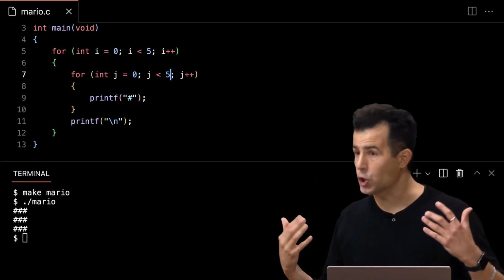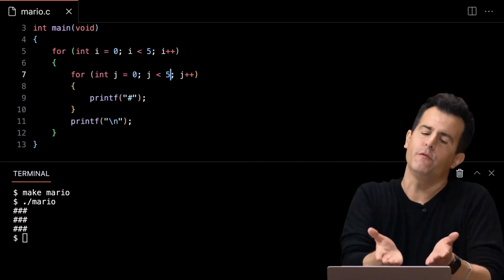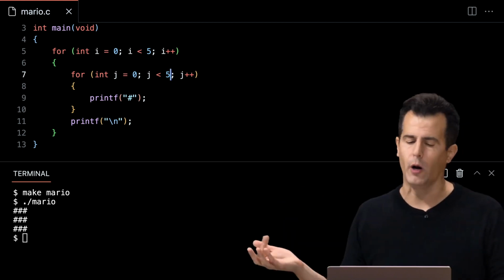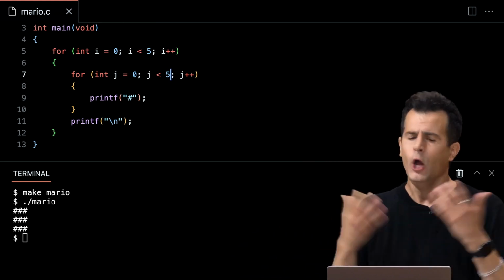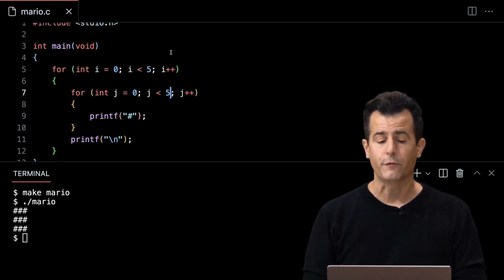Yeah, if it's always going to be a square and height is going to be the same as width, I'm just inviting trouble here, right? Eventually, I'm going to screw up. I'm going to change one but not the other. Then it's going to come out to be a rectangle instead of a proper square. So I should probably solve this a little differently. So let me do that.